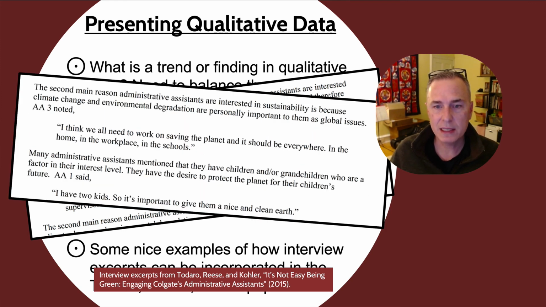But then they went on and said that other reasons were because they had a personal commitment, or in some cases felt they needed to do it for the future or for their family. This first excerpt says, "I think we all need to work on saving the planet, and it should be everywhere." Then another person at the bottom of this box says, "I have 2 kids, so it's important to give them a nice and clean earth."